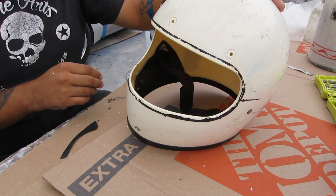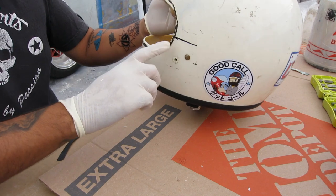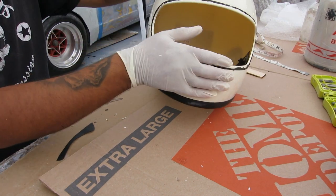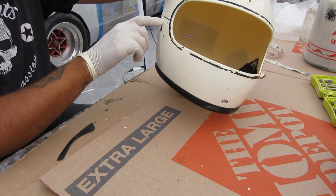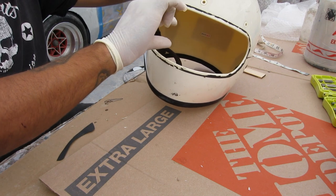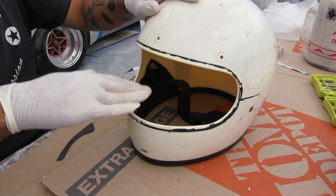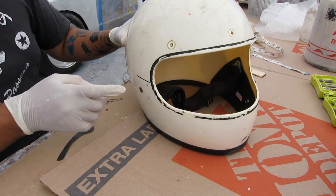Just make sure to take everything off the helmet. Then we're going to start prepping it for glasswork. What I ended up doing was putting the helmet on and then measuring exactly where my eyesight is at on both sides. That way I marked it — once we glass everything we won't have any reference as to where our eyes are at, so we want to do that ahead of time so we know exactly where to make our slit and the cut for the new hole. Always make sure you measure so you're not cutting blindly or end up with a hole that's too low or too high.